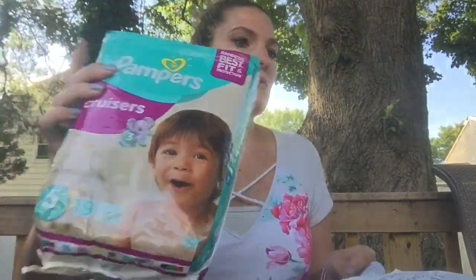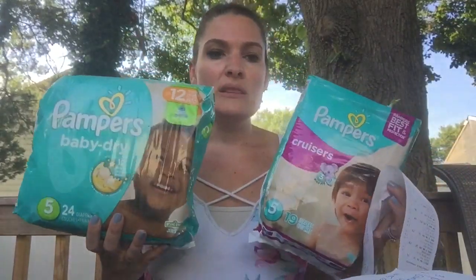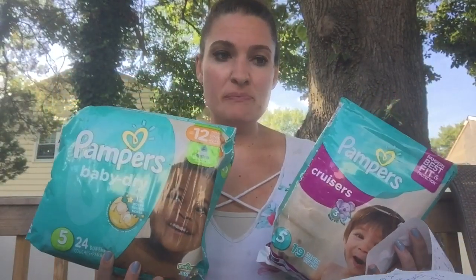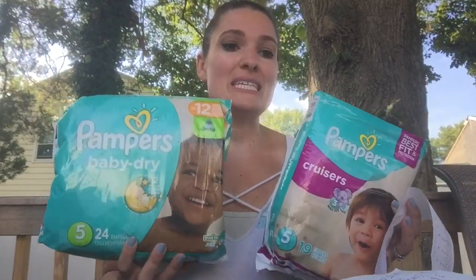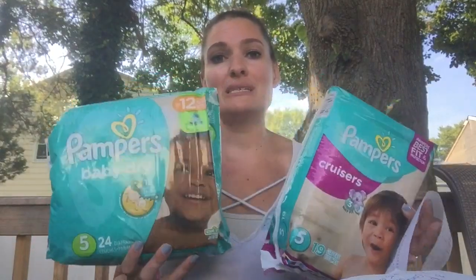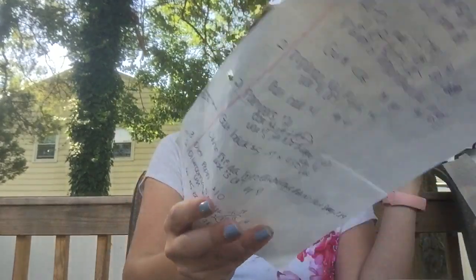Here's where my hiccup was — the diapers. Why do CRTs not want to scan sometimes? These were 2 for $20. I used a $3 off two from this past Sunday's P&G insert, and then a $3 off $20 diaper CRT that did not want to scan. But let's pretend it did — I would have paid $14 and gotten back $5, making it $9 for two, or $4.50 each. And remember, I have that $12 off $60, so that pretty much pays for these.